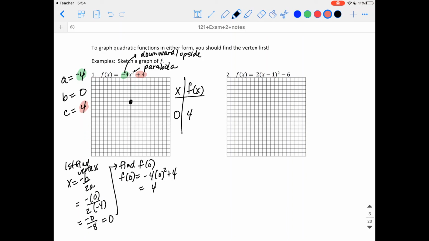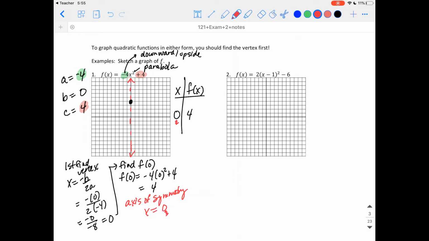So here, my axis of symmetry. I know that my axis of symmetry goes through the vertex. My axis of symmetry, I'm going to write it here. My axis of symmetry is always x equal to, and in this case, x is going to be equal to 0. And this 0 again is that 0 right there. I'm going to pick some values, and you can pick any values.